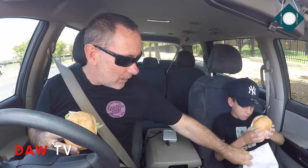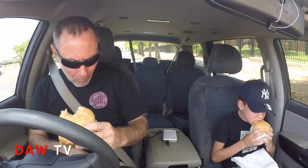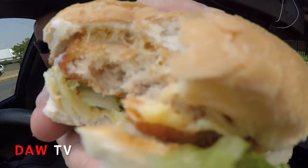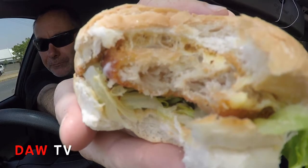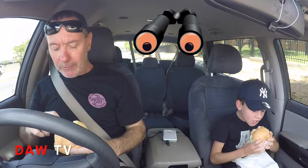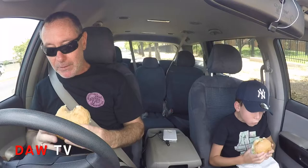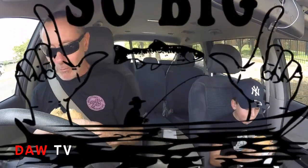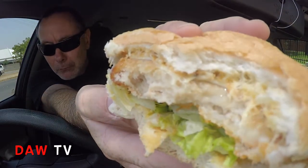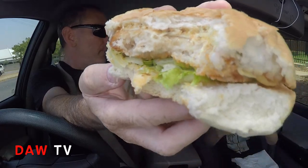Let's have a bite and see what it's like. I can't see too many prawns in there — it's got a sort of fishy texture to it, so I'm going to say there's fish in there. If I find some prawns I'll let you know. It doesn't taste too bad — it's almost like a fish cake, Bill.